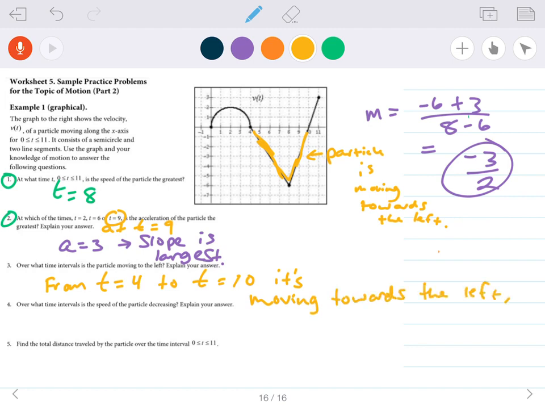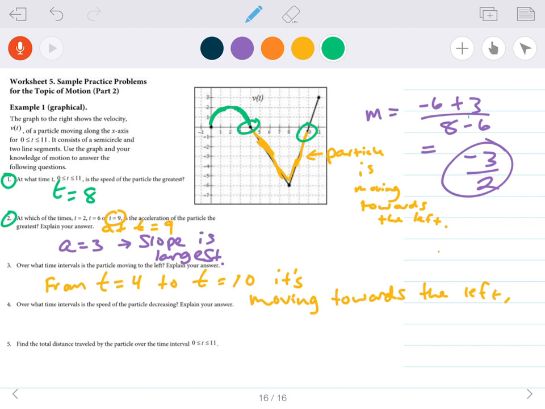And what's the reason? Well, when velocity is negative, we're indicating a different direction from when we started. If we call this the right direction, it starts above the x-axis. Velocity is positive. Velocity is 0 at t equals 4, and then it starts dipping below the x-axis. So at t equals 4, this thing's turning around, and it's moving the other way all the way up until t equals 10. Then it starts moving in the right direction again.